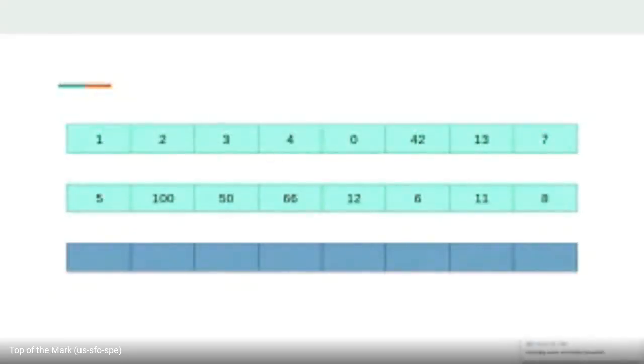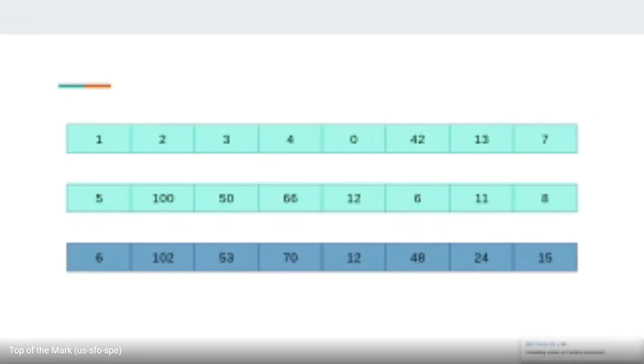Say I have 2 normal arrays of integers, and for each index in these 2 input arrays, I want to compute the sum of the numbers and store it in an output array. So I would write a for loop and iterate through my input arrays. On the first iteration, I would get that 6, and then I'd get 102, 53, and I just go through one at a time, right? This is what loops are good for. That was a lot of work. I just had to click through like 8 slides just to add those 2 arrays together.